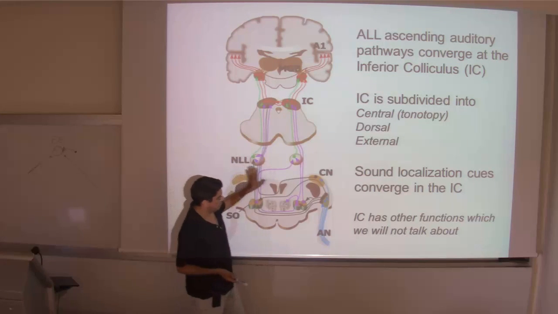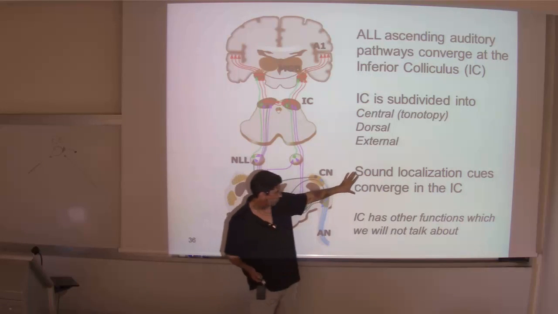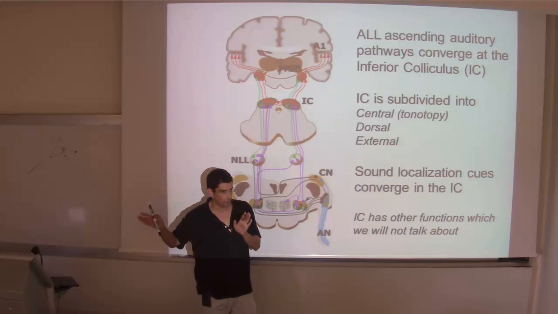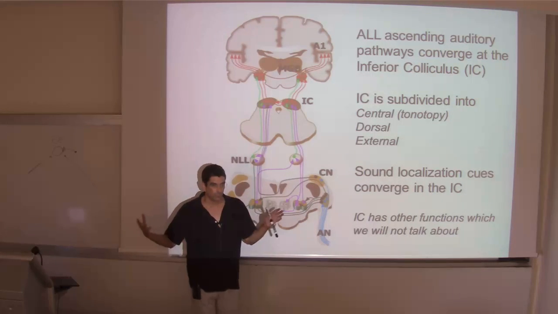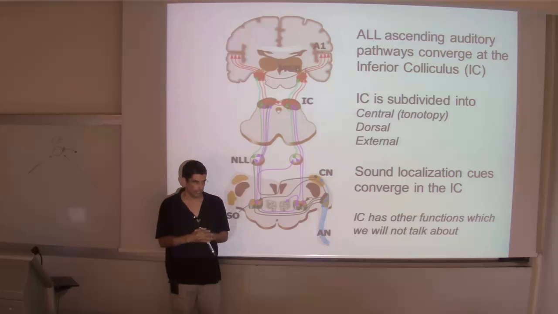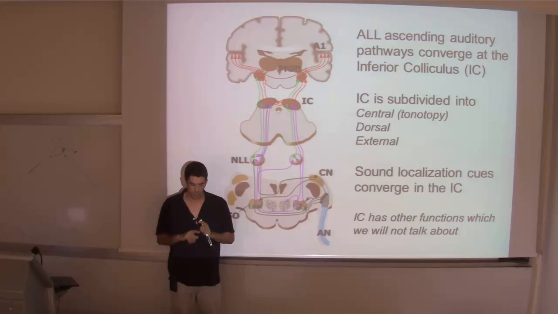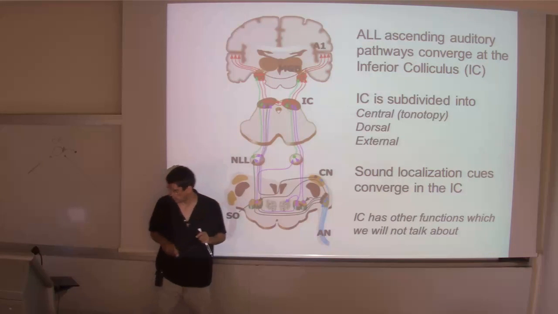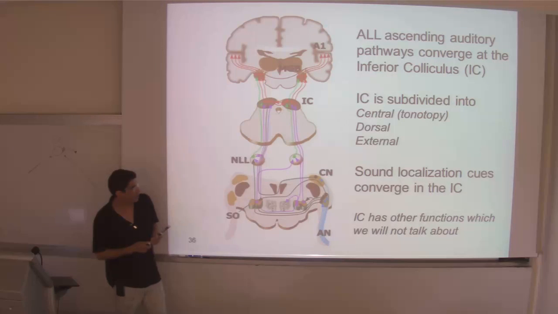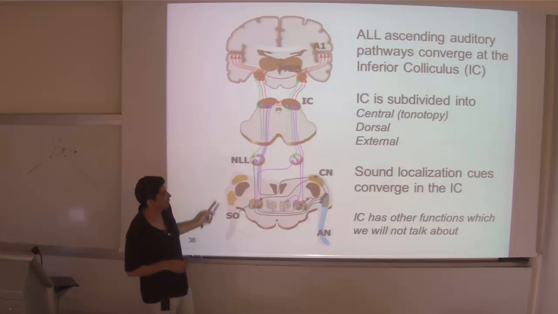So one thing is that many cues converge in the inferior colliculus. Unfortunately, I do not have time, but the inferior colliculus also sends a copy of information to the superior colliculus, where information from the retina, the visual map of the world, is overlaid on top of the auditory map of the world. And there's a beautiful story of this convergence. Okay, it has to do with eye movements, and the reference is actually the direction of the eyes. Anyway, it's a beautiful story also about plasticity. Unfortunately, we are not able to cover this topic in this course.